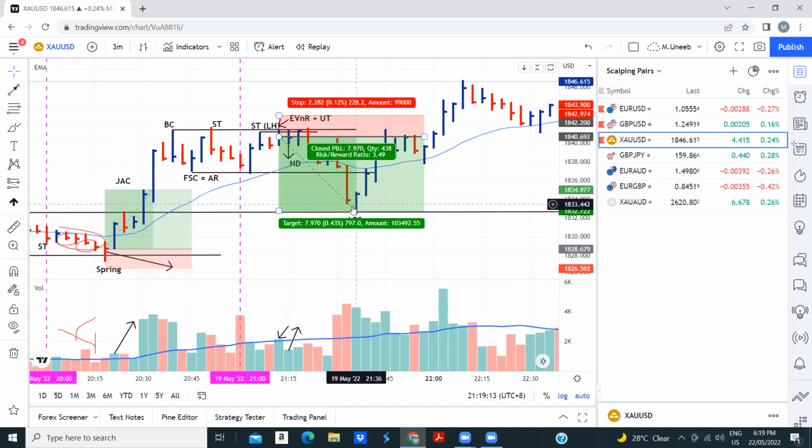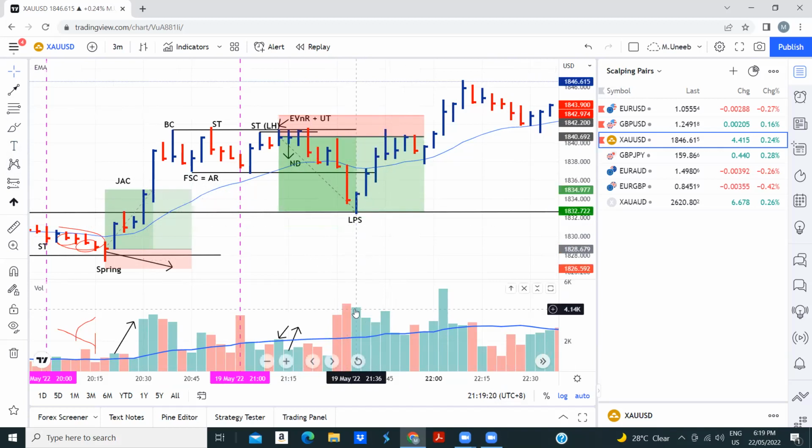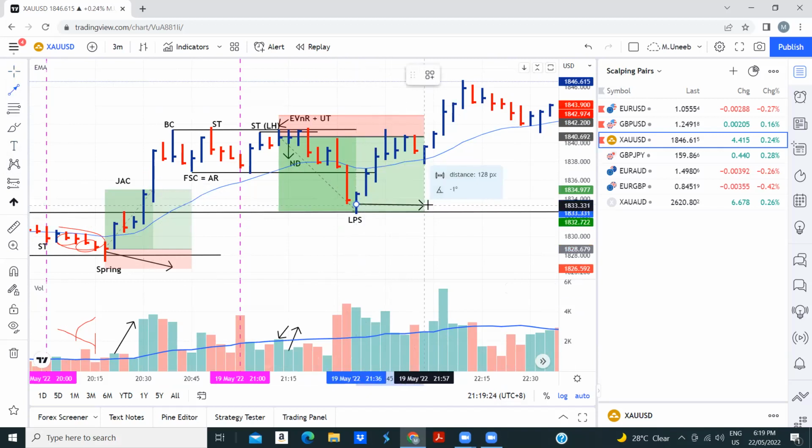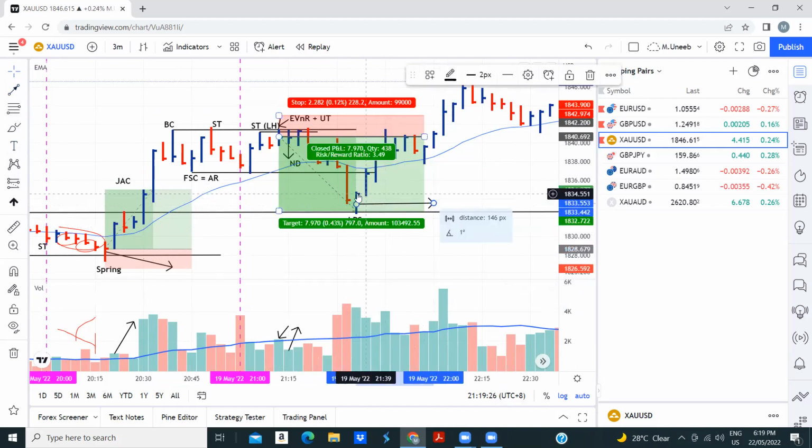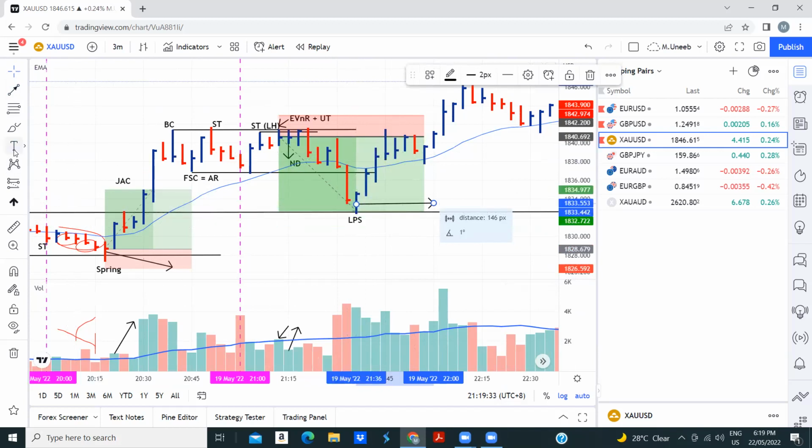And as we see the last point of support, what do we see here? The price breaks out, and then the price reverses from this point, right? And see the volume. Key reversal, right? Huge volume, and the price just went down. The low of this bar rejects the low and then reversed up. Key reversal.